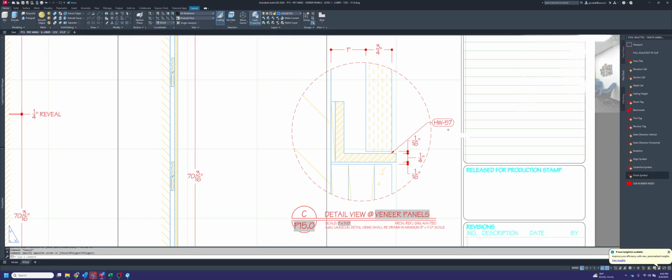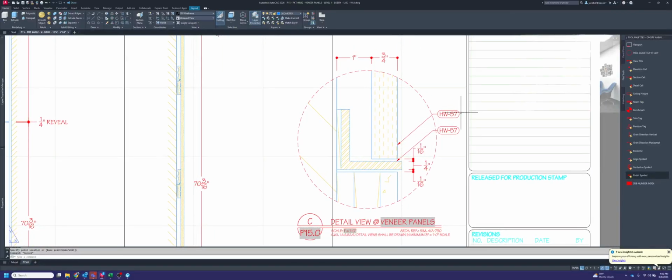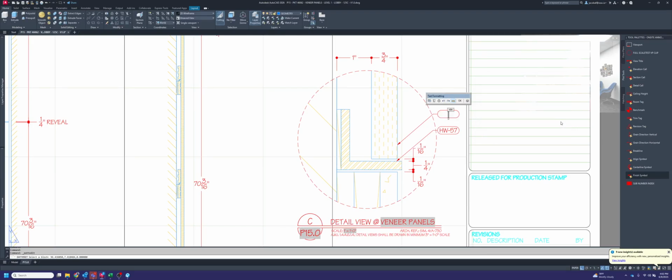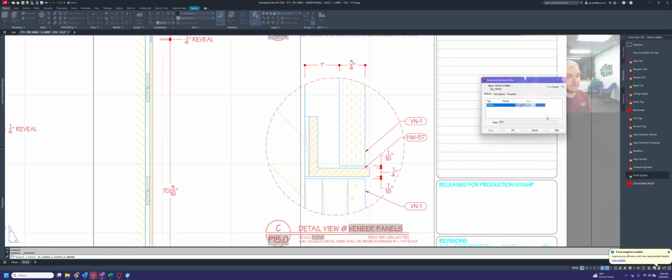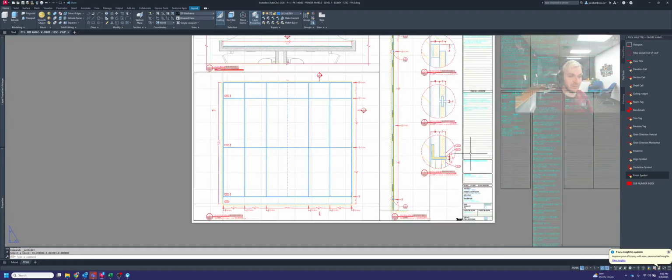If you wanted to go the extra mile here, one thing you could do is put your labels on here for your panel finish and your base finish too. So I'm going to change this hardware 57 bubble here to read VN1. And then down below, let's go ahead and place a call in here for the solid surface 1, right? Yep. There we go. Easy peasy.